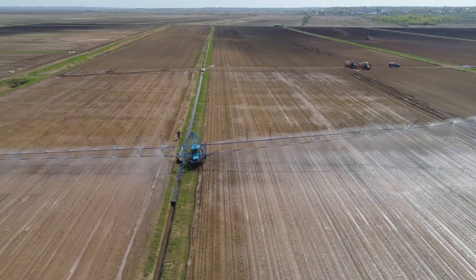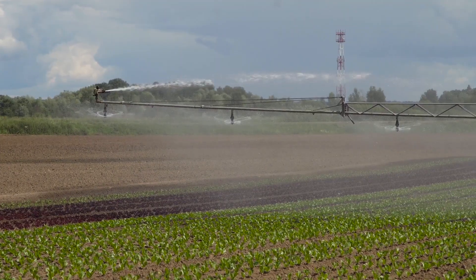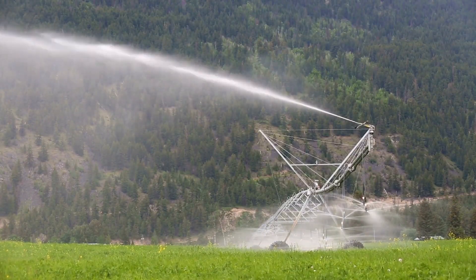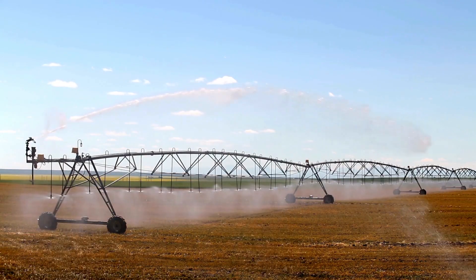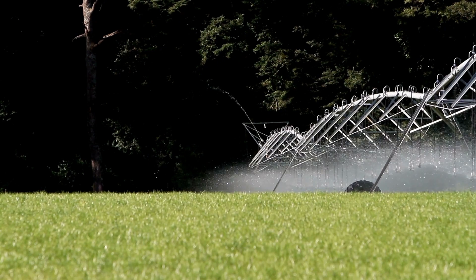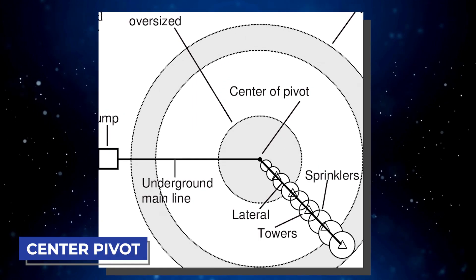The center pivot systems can serve more than 130 acres of land, making them extremely suitable for large-scale farmland. The sprinklers located on the tower of the radial pipe spray water on regions closer to the pipe, while the nozzles spray water to far regions from the pivot — ensuring that the entire land receives an equal amount of water. This system also allows farmers to check and balance the water level on the surface, as the semi-automatic machine makes this easy. The entire pivot irrigation system depends upon the main component: the center pivot, where water enters first before being sprayed down into the fields.